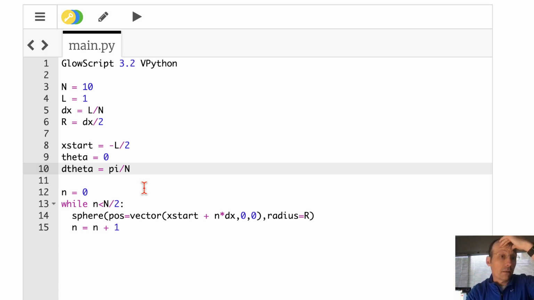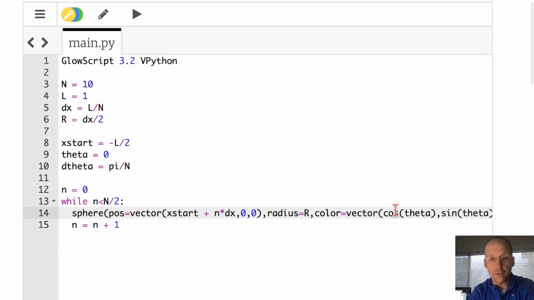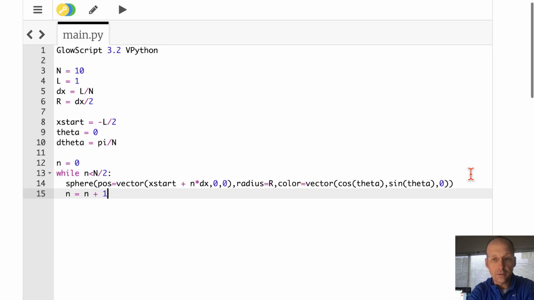So that's it. So I just need to go over here and tell it a color. Color is going to be equal to the vector cosine theta, sine theta, 0. I think I got the 0 in there. Yeah.